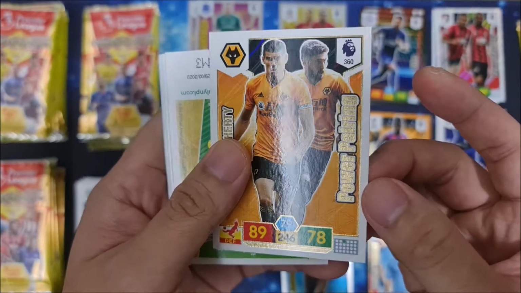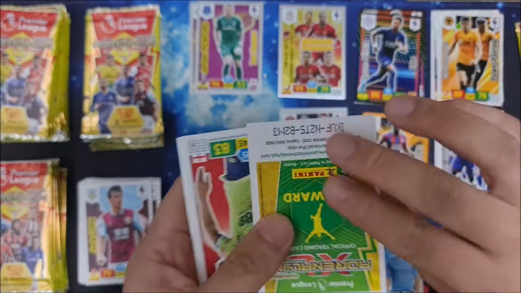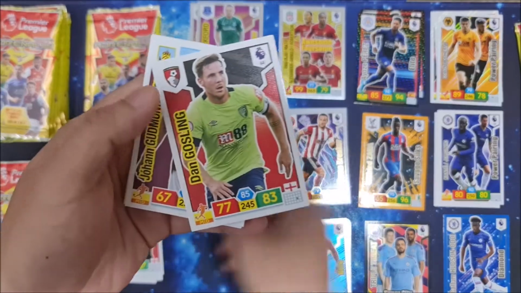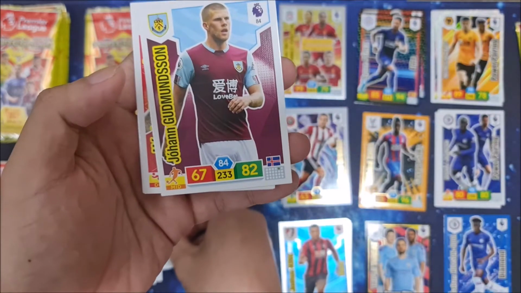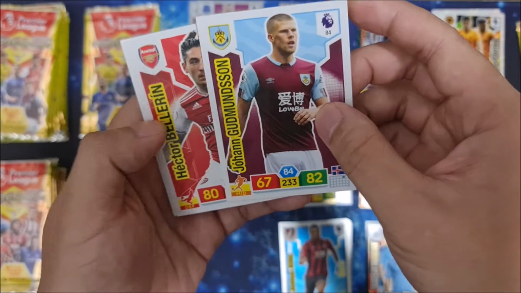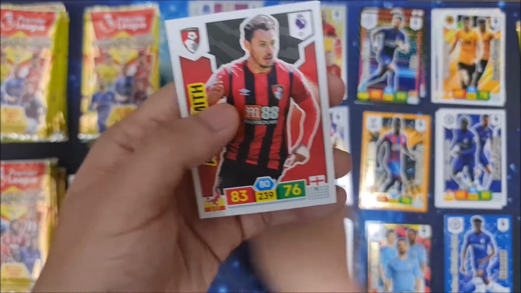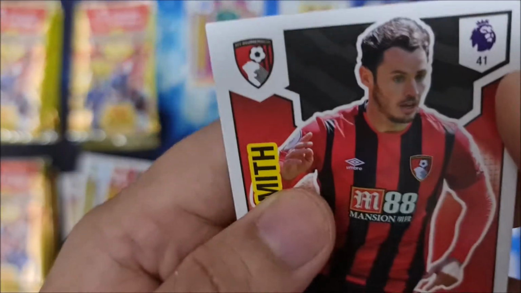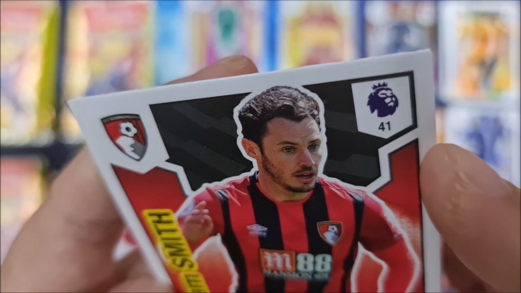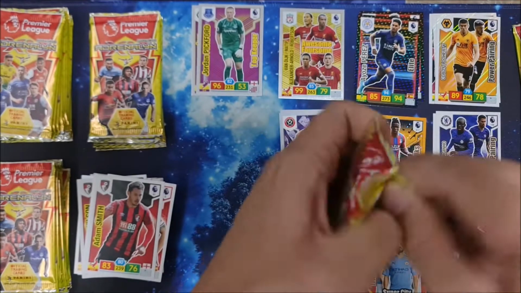Oh, I like this color, actually. Really, really cool. Okay, so Power Pairings coming here. And then we have a Callum Wilson. Oh, this is just a base card, I guess. Okay, Callum Wilson, Dan Gosling. How do you pronounce his name? Gudmundsson, I guess so. I'm sorry if I pronounced it wrongly. Bellerin from Arsenal. Adam Smith, very nice. Oh, it's actually quite nice, I must say. Okay, all right. Let's carry on with the next pack opening.